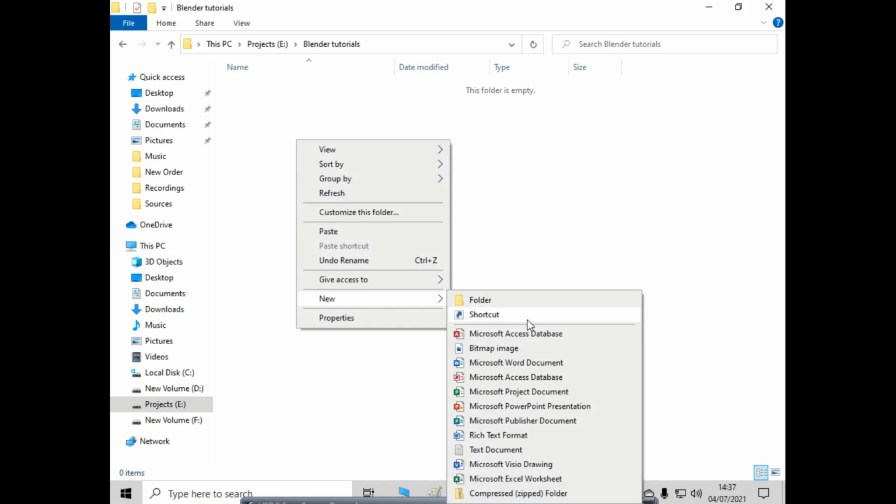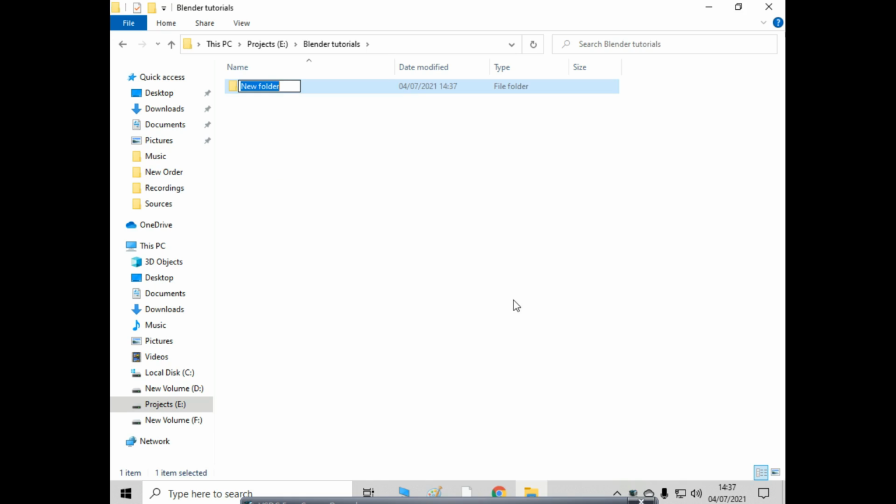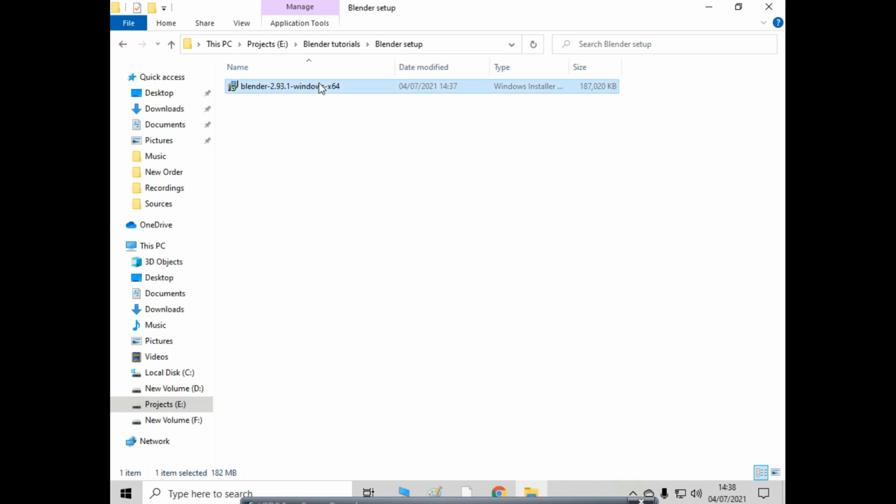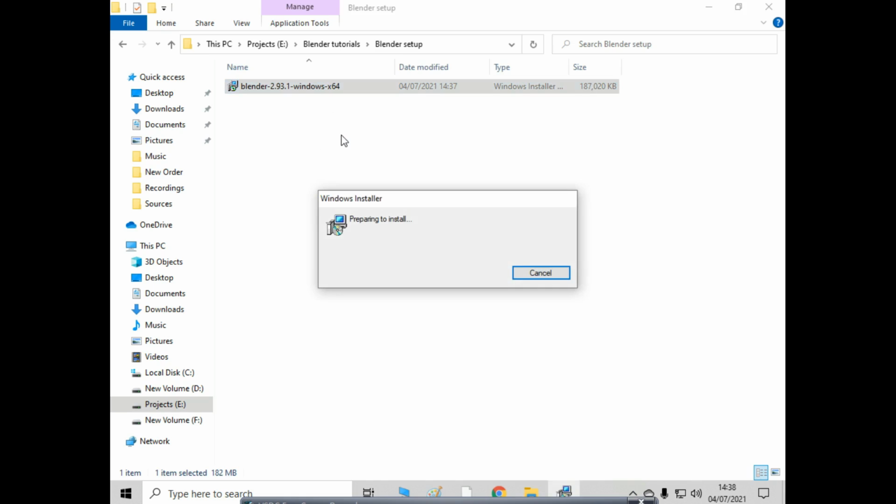Then I'll double click it and create a folder called Blender Setup. Then I'll paste it here. Now I'll double click it.